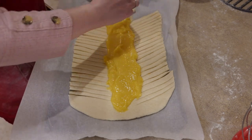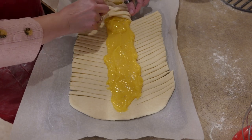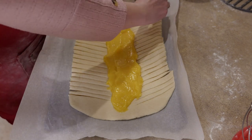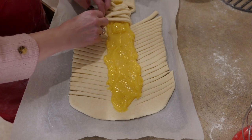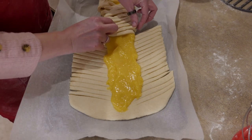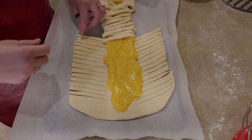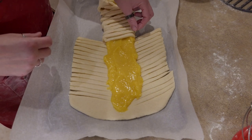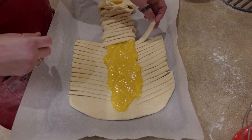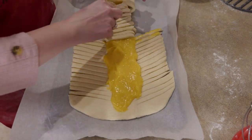Try to make the... If anybody has done this before and knows how to do this, I'd love to hear. I mean, it's kind of making a braid, right? I don't know. I feel like I'm missing something here. Maybe it goes like that. No. It doesn't really work either. You know, that's just what we're gonna do. No, because the braiding looks cool. Okay. Sorry.